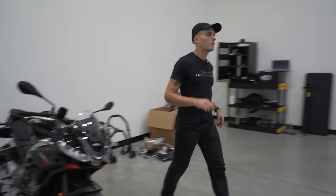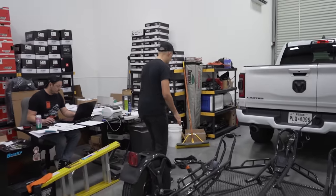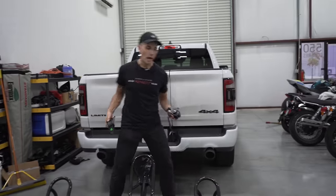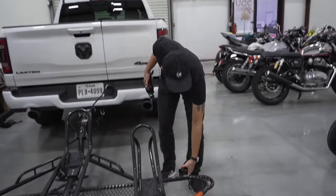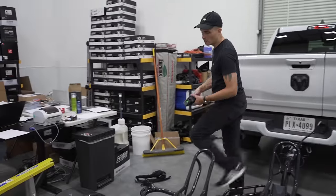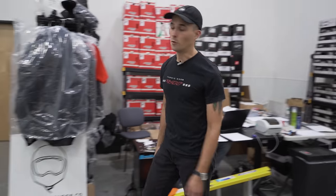Before I do that though, I wanna make sure, since I'm doing this by myself, that I have my straps in place and ready to go before I actually get the motorcycle onto the chock. So we're gonna put one on this side, right over here near this anchor point here. Don't know why I called it a pivot point. It does not pivot, it's an anchor point.